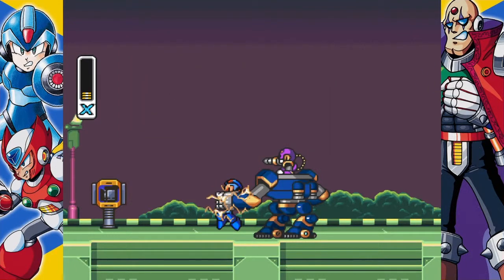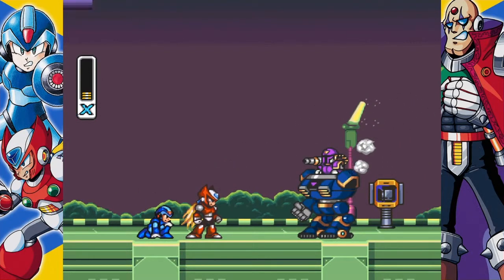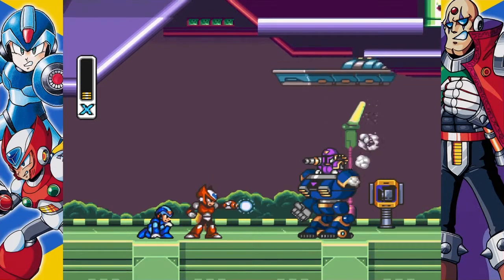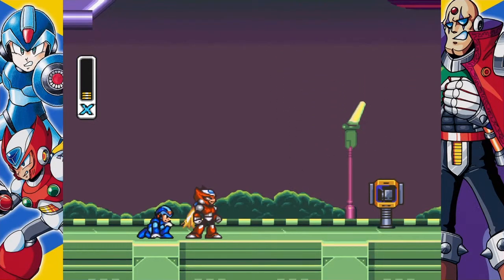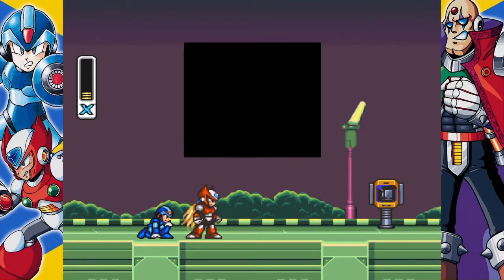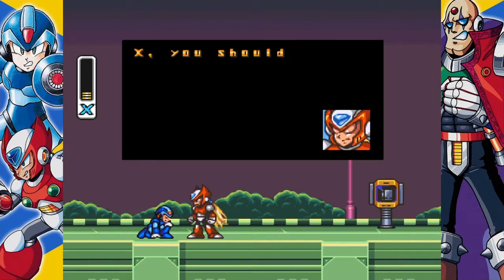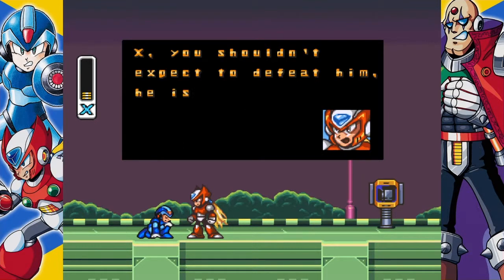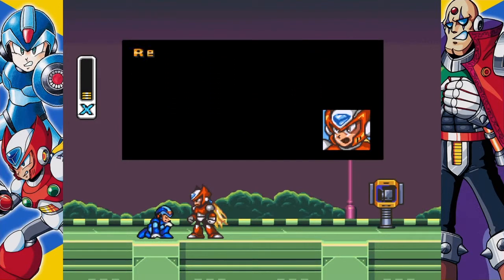Oh boy. And here comes our good friend. Holy shit! It's Zero! Yep, Mega Man X's friend, Zero. Ah, Zero comes to save the day, doesn't he? I guess I'm not powerful enough to defeat him. X, you shouldn't expect to defeat him. He is designed to be a war machine.